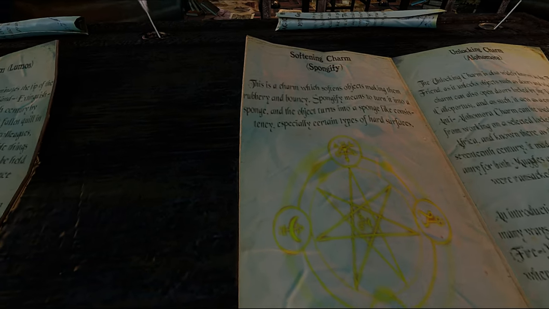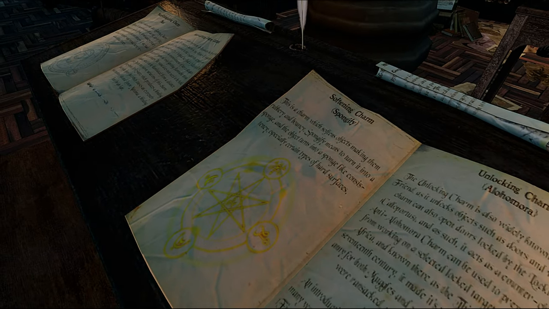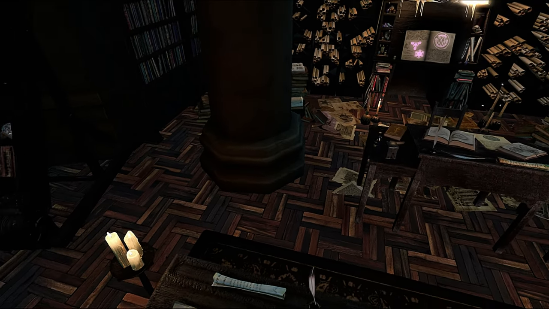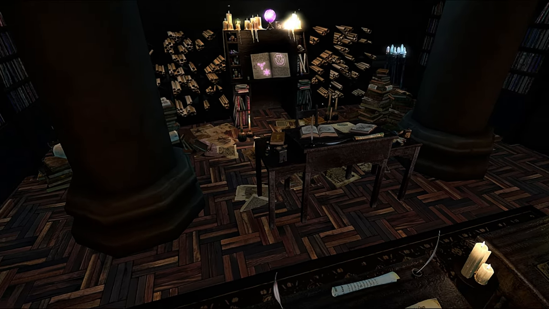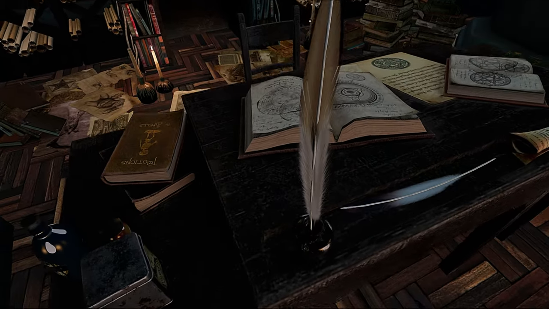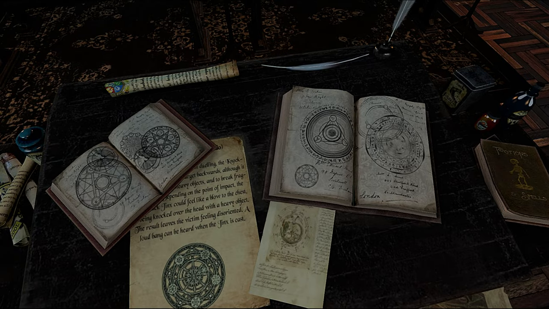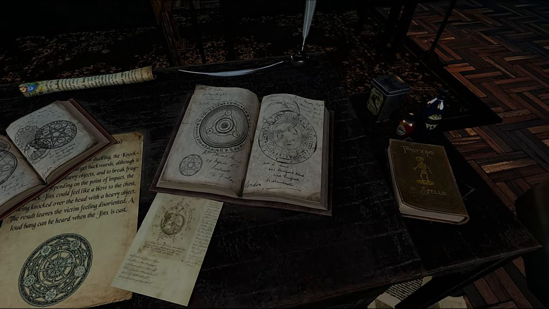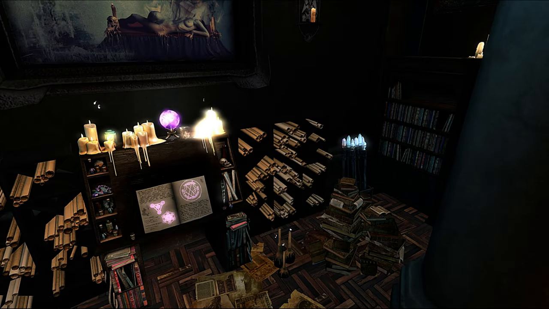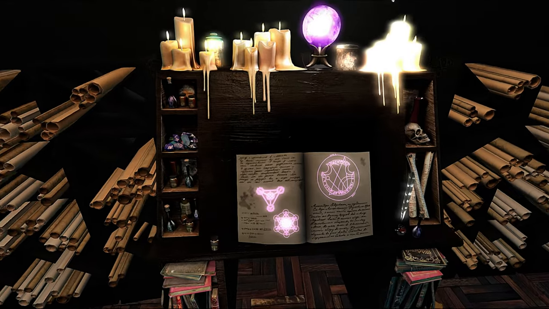Can we read what that says? Is it in a different language? This is a charm which softens objects. Okay, so there's some spell stuff going on here. I don't think that I was really going around last year for Halloween. I think I might have hit up a couple places, but I don't know, because I just don't remember doing a lot of rides and stuff like that, or finding a lot of Halloween spaces.